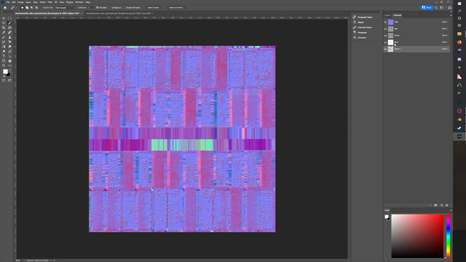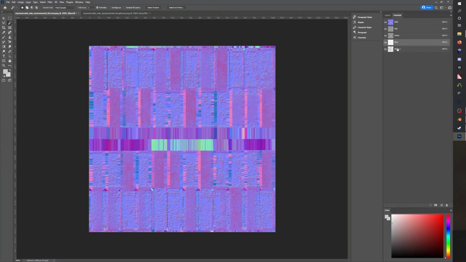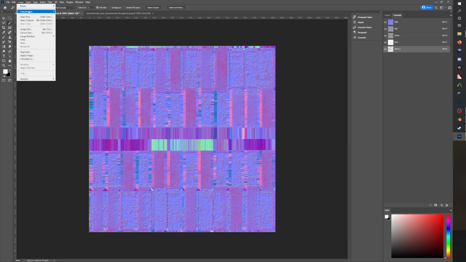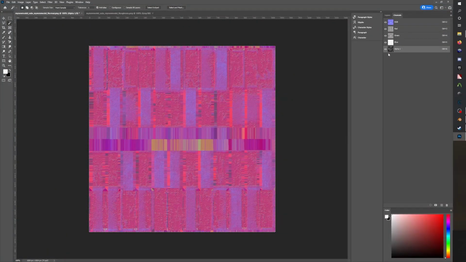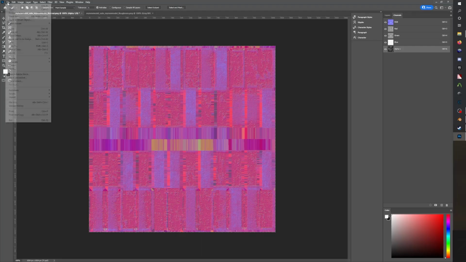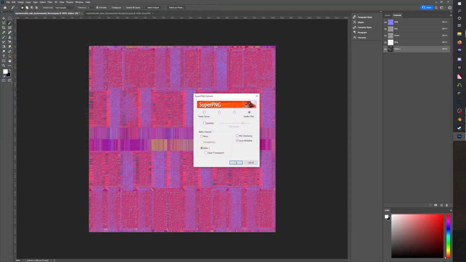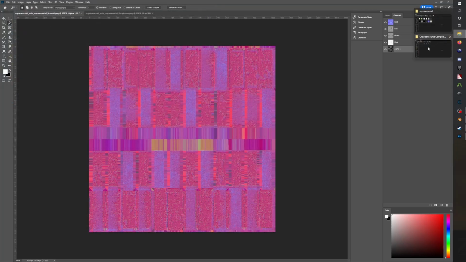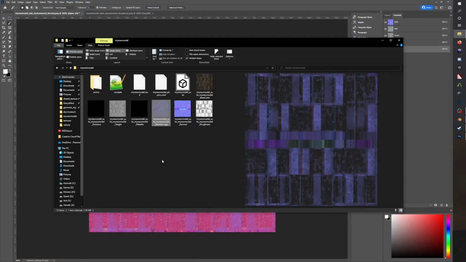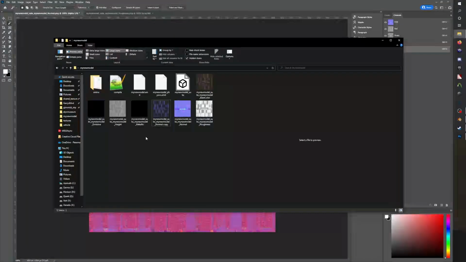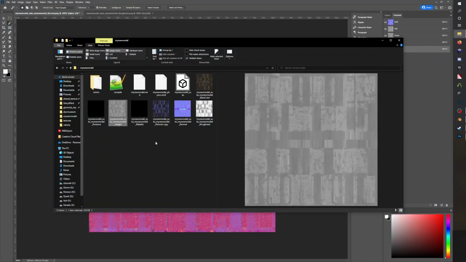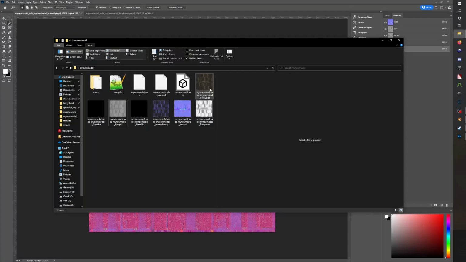But what we actually want to do here is invert what we've got from the roughness channel because Source handles it slightly different. And then we'll save it as a copy again. There we go. It should look faint like that. Then can't really do much with the height map, but maybe we'll try some stuff later.